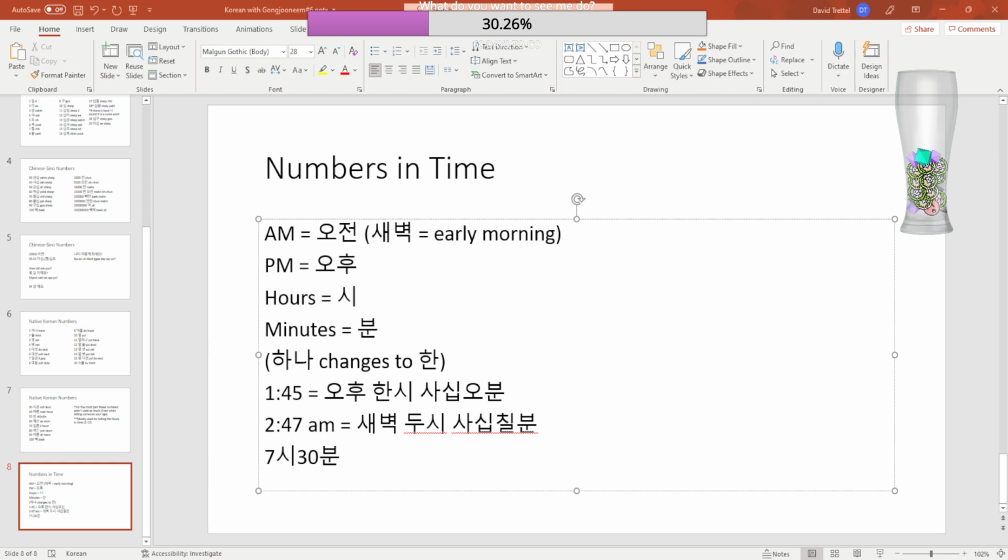A lot of Koreans actually do know military time, but we just kind of make the assumption. If somebody says 7:30 and we're making dinner plans, we think, okay, it's going to be nighttime, not morning. And if we don't know, we'll ask, "Oh, 아침에? 새벽?" Exactly, Pac-Man. That is correct.